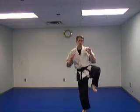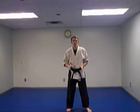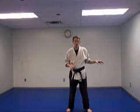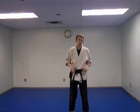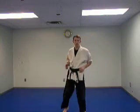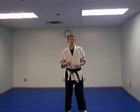So again, pick it up, straighten it out, turn it. It's hard to do slow like that, so if you want to practice it slow and you're having a hard time balancing, grab something like a chair or the wall, something sturdy that's not going to fall over when you put your weight on it. The other leg, let's pick it up, come out, come across, and hit. This is the crescent kick.